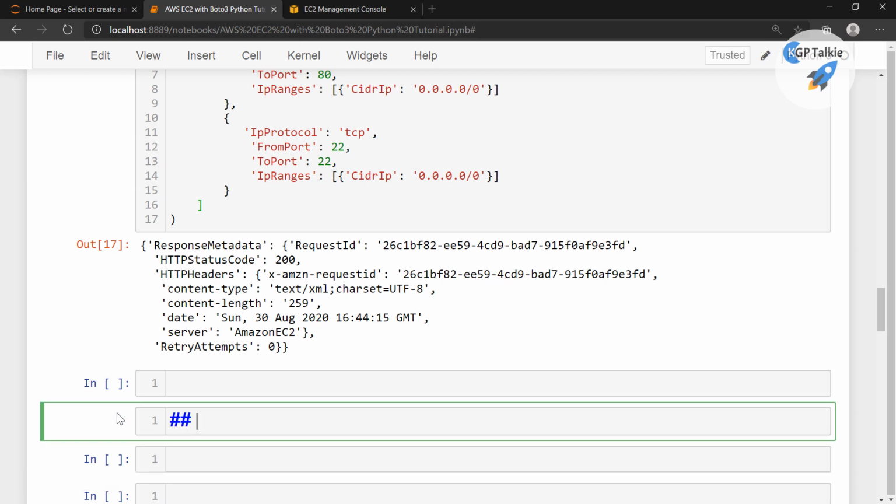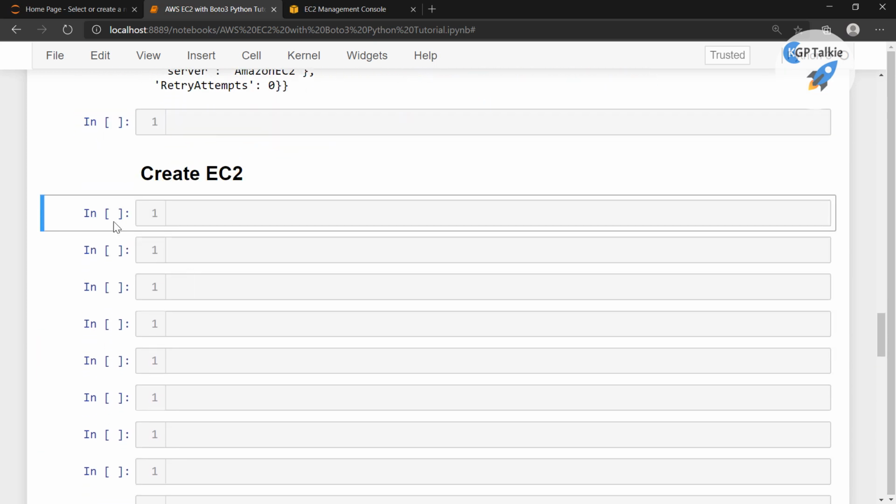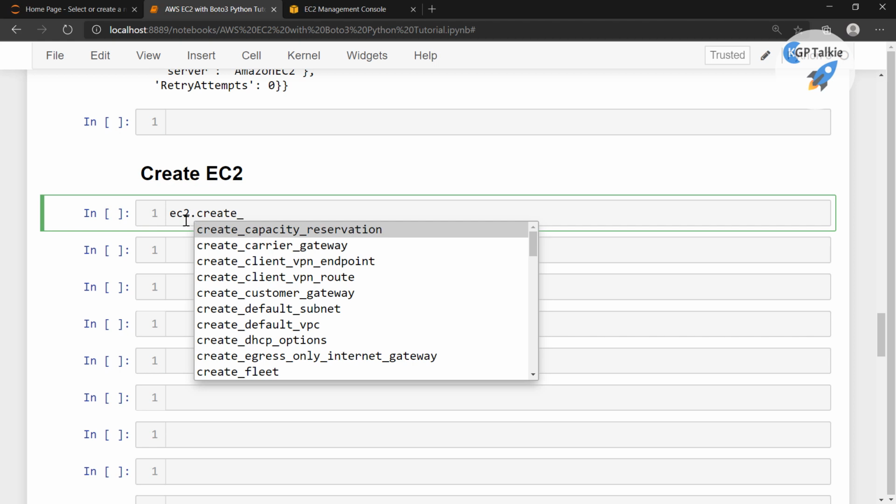The creation of an EC2 instance is a little difficult, and I'll be doing it a little at a time. All right, so EC2, create EC2. Thereafter, you have it something like this. Let's say instance ID we already have. The instance resource we already have, EC2. So EC2 dot create. All right, so it's a create.